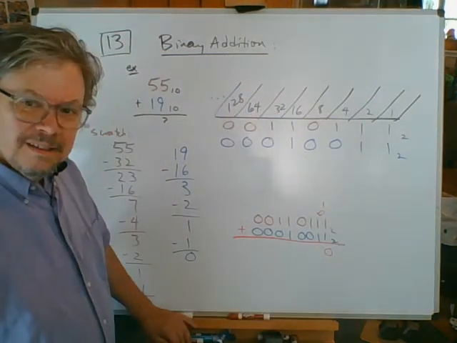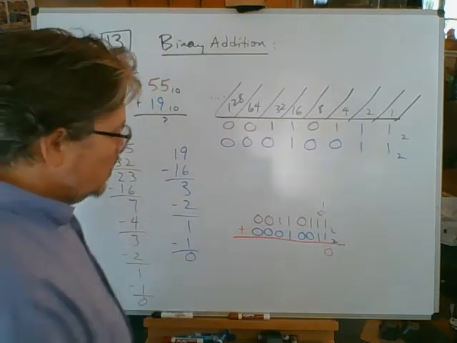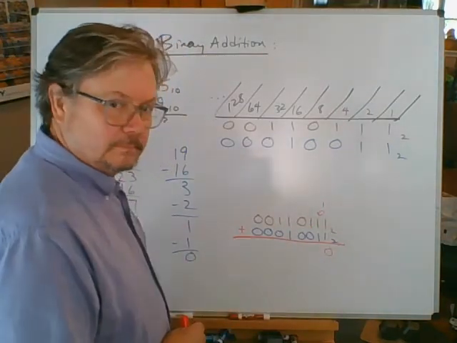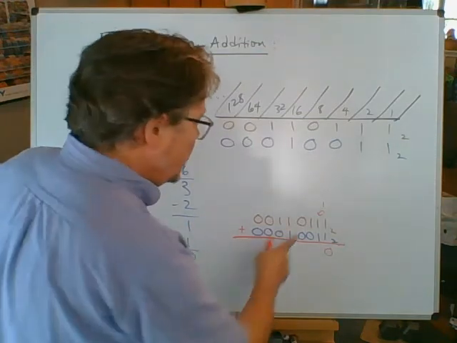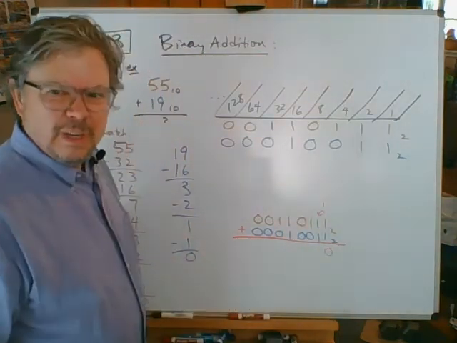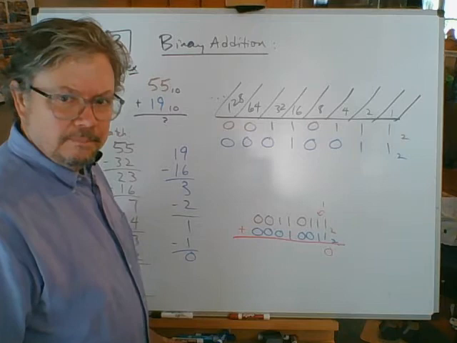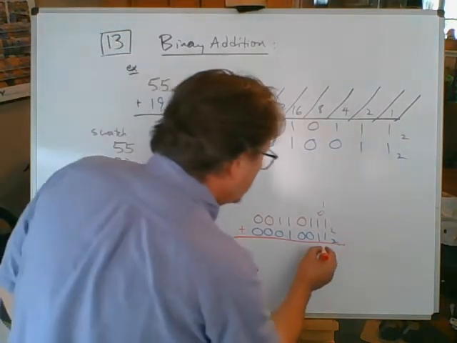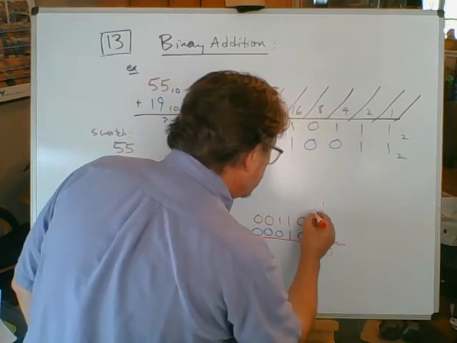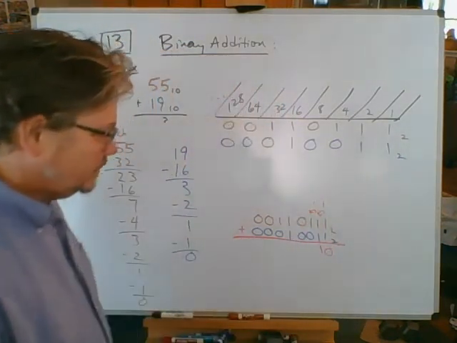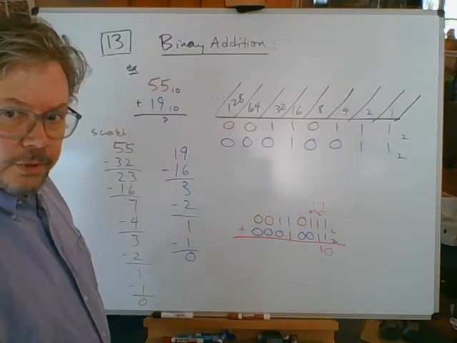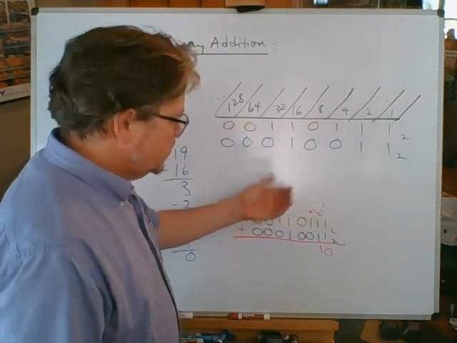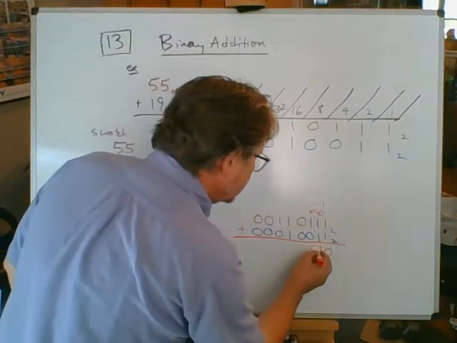Yikes! Looks weird already, doesn't it? 1 plus 1 is 2, but that means put a 0, carry a 1. If you thought that was weird, 1 plus 1 plus 1, that's 3. Everybody knows that's 3. But a 3 in binary looks like an 11. It looks like 1, 1. So we've got to put a 1 and carry a 1 to the next column. I told you it was weird. 1 plus 1 is 2, plus 0 is still 2, but I got to put a 0, carry a 1.